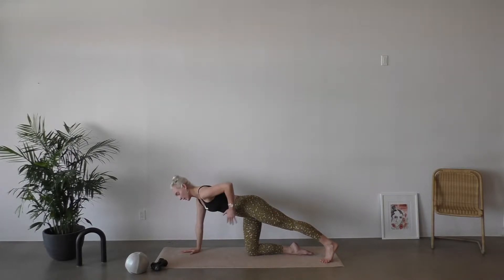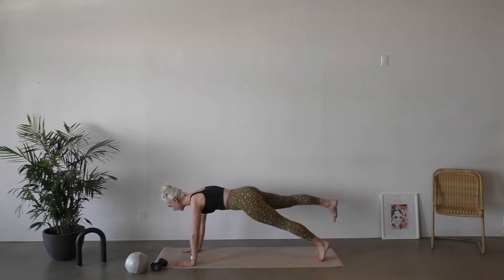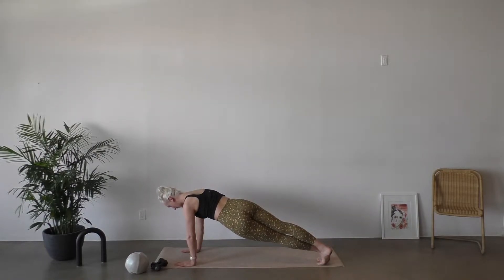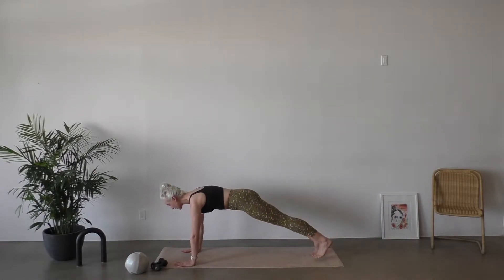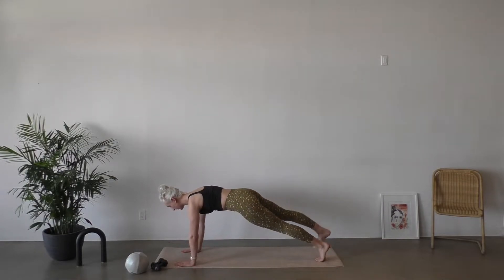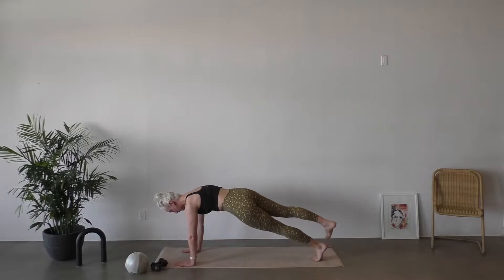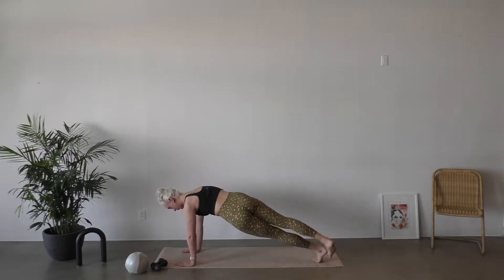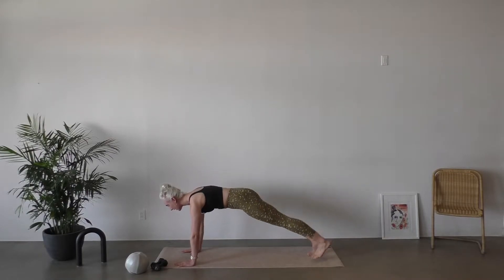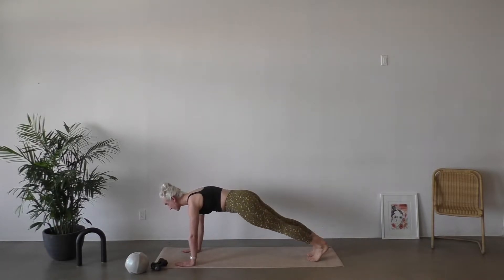Step your feet back behind you — we just worked the left waist. So I'm gonna cross my right foot behind my left and let my hips do a little dip down and to center, then go to the other side. Cross and center — it's a little criss-cross. Criss-cross to the left, criss-cross to the right. Now you can really feel that left waist — the one we just worked — super ignited as you cross towards your left. At any time you're more than welcome to come to forearms, or grab a chair and place those hands just a little bit higher.